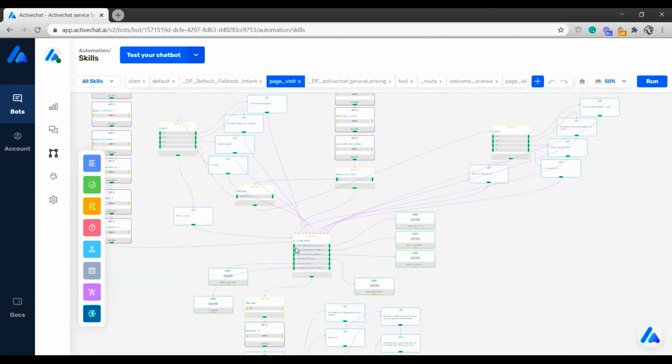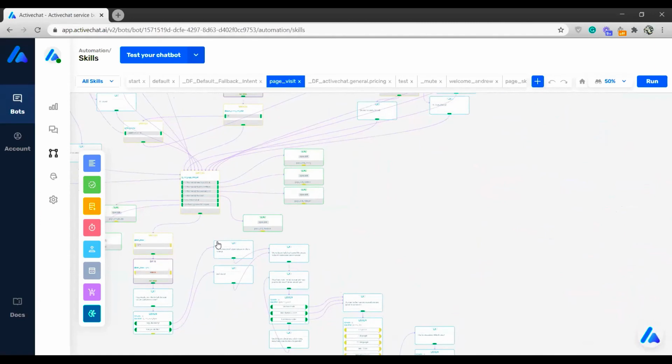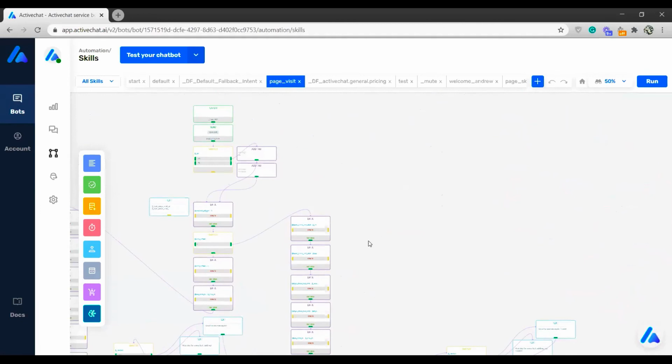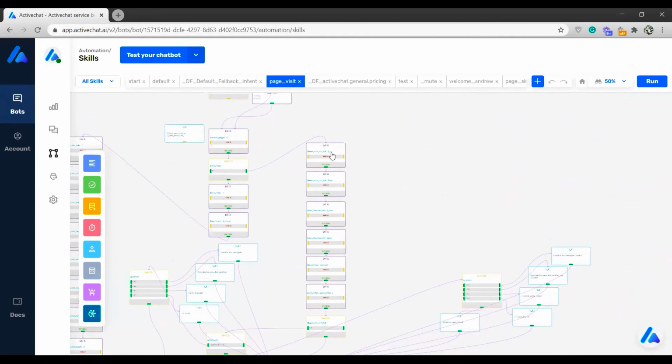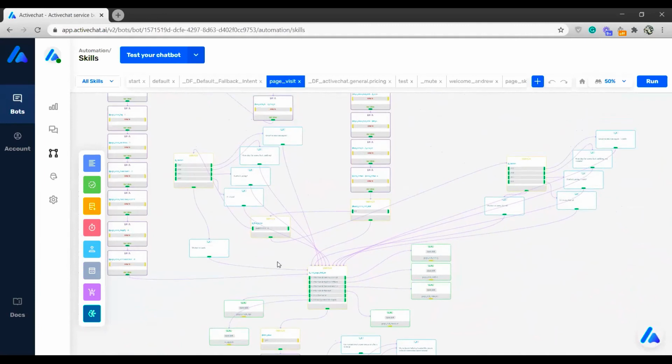And then we check which web page the user comes from to readdress them to a specific skill dedicated to that page. And if the user has come here for the second or third or any other time, we're calculating how much time has passed since their last visit in hours and days, depending on your use case, of course. And using that, we are also sending users different messages, randomizing them with the _random system variable. And that's pretty much it.